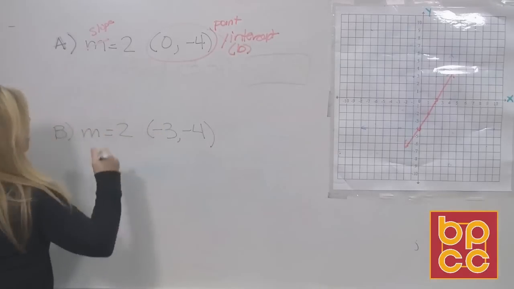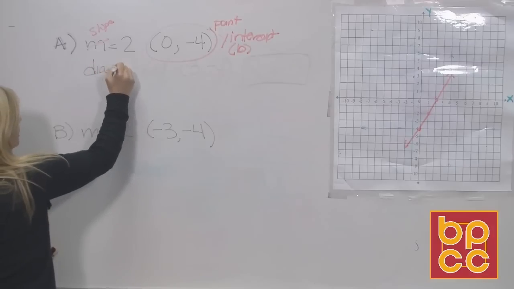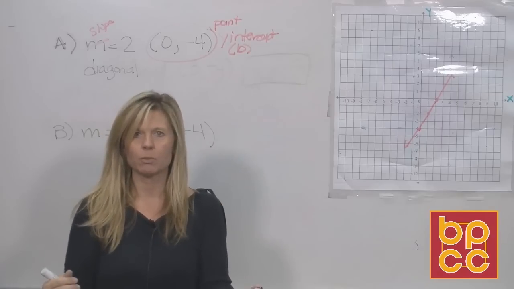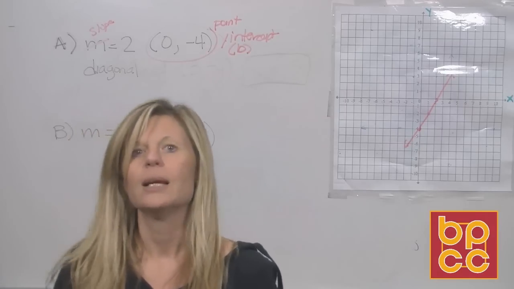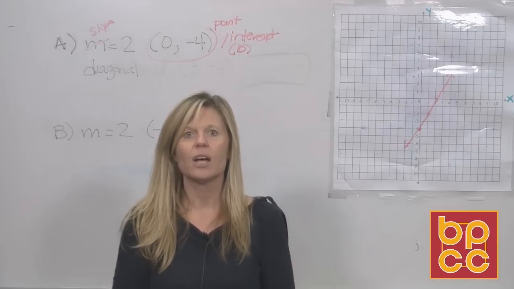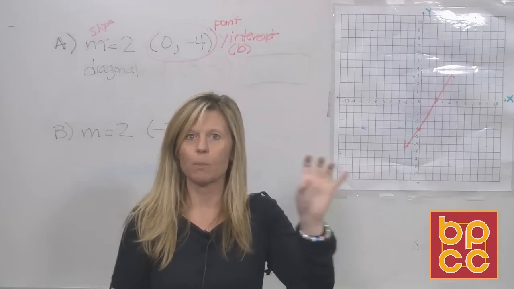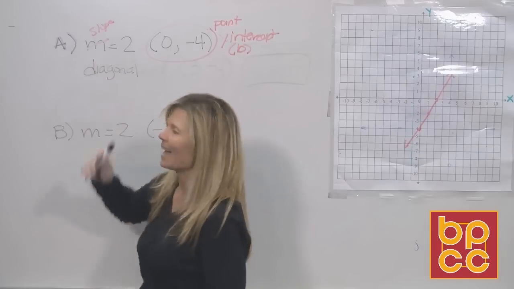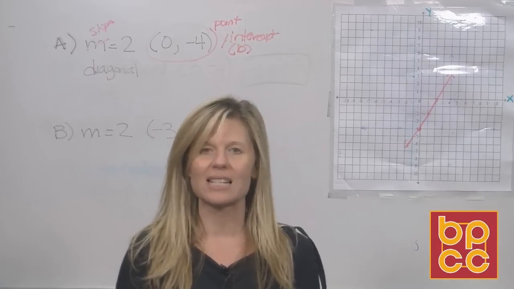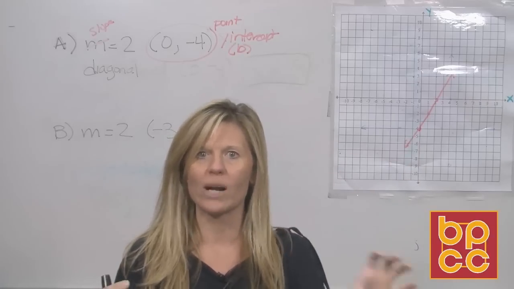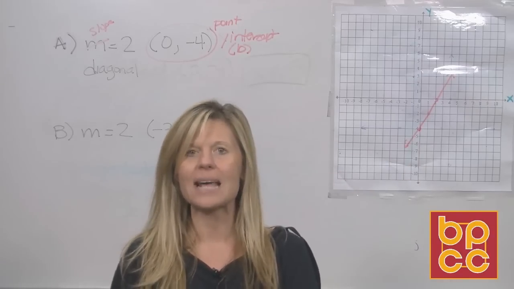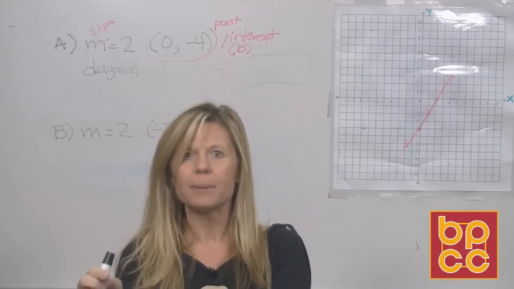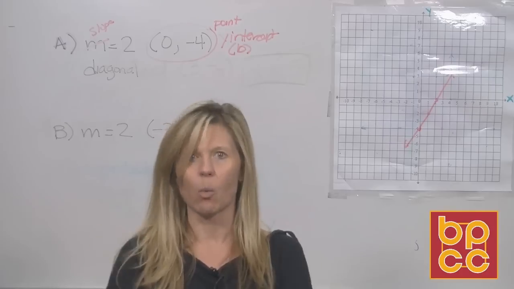Once you know it's a diagonal line, then you have a dilemma. There are two formulas you can fill in. Slope-intercept, point-slope. Yes, you have to memorize both of them. Now, how do you decide which one to use? Both of them have the word slope in it. So for both of those formulas, you need the slope. I got that. What makes those formulas different is, listen to the words. Point-slope means I give you a point that is not on the y-axis. Slope-intercept means I give you a point that is on the y-axis.